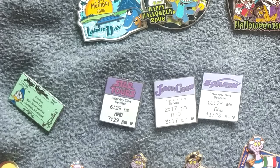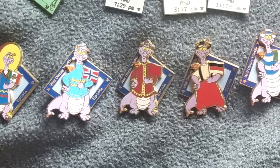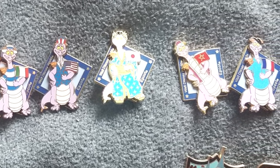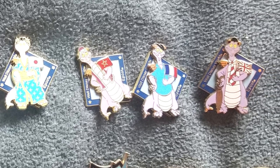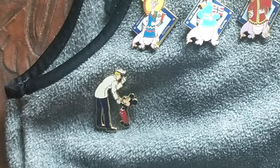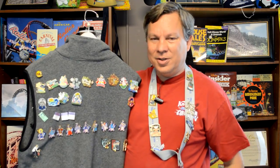I've got a small set of fast pass pins — another series I've never finished. Figment was one of my favorite characters. They actually made a whole collection of pins with Figment in the costume for each country, doing one for every pavilion at Epcot. I've got almost the whole entire set — I am missing one lousy pin, and that's the Canada pin. I tried the whole time I was there to get that pin and I could never find it. So if you've got a Canada pin with Figment, I would love it to finish my collection. Even now I'll still go online and try to find that pin.